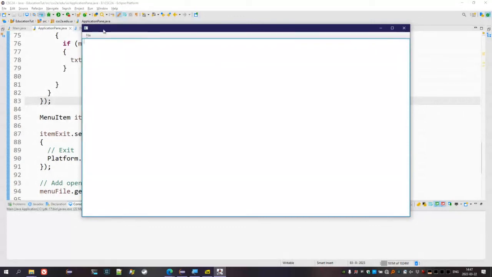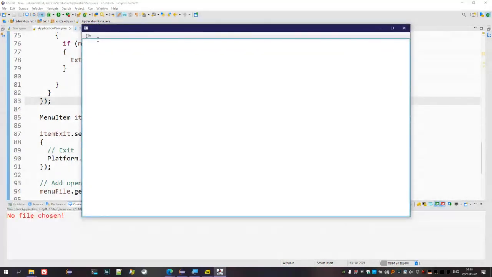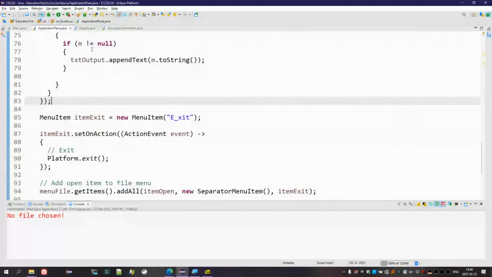If we have Alt being pressed, you can see now it shows F. If I press F, it will show me O and E, sorry, X. If I press O, it shows my open dialog. And again, if I press Alt F, oops, we will have a little bit of a problem if you have a text field that's highlighted, but usually if you click out of the text field, you can get away with it. So now I'm pressing Alt F, and then I'll press X, and that will exit my application. So this is for users who know shortcut keys. This will be very nice for them to use.